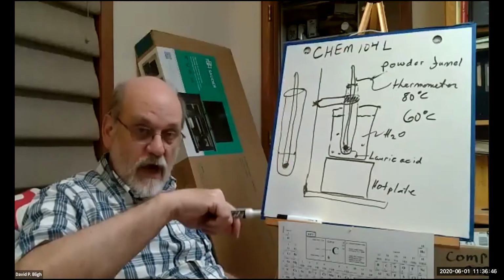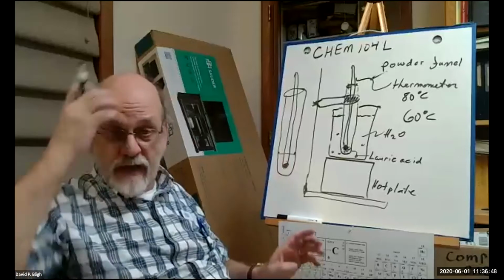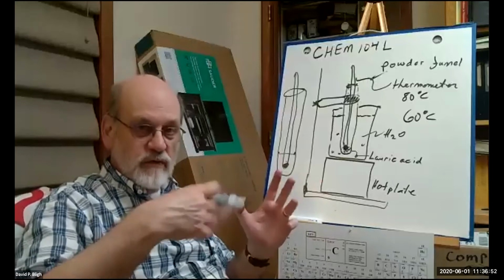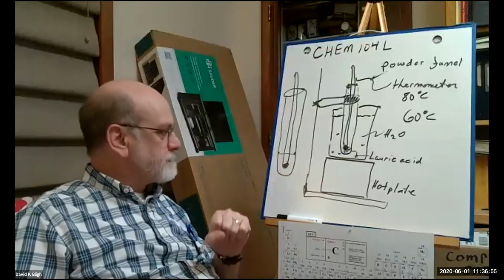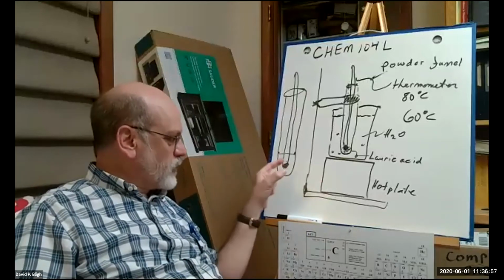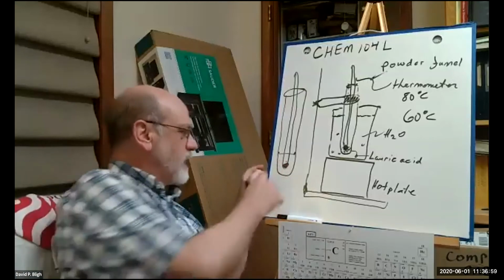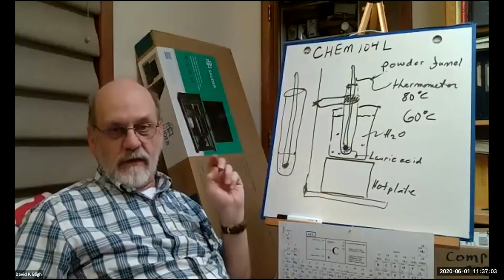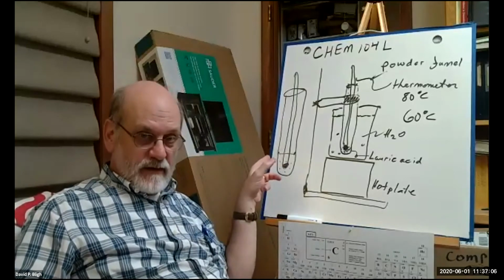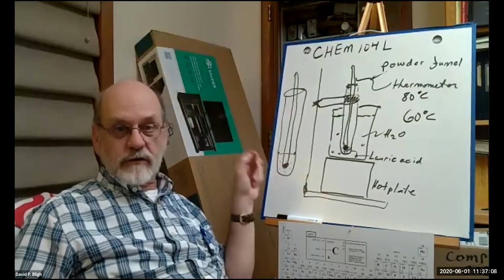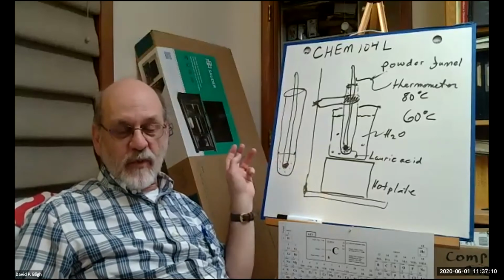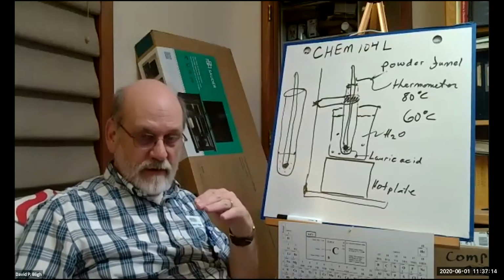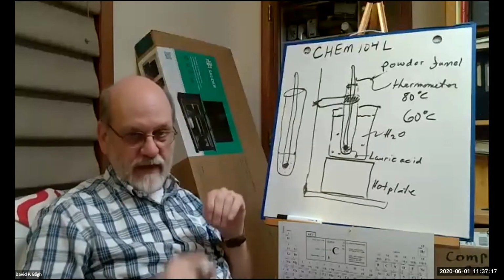So you're going to be constantly stirring. And it's okay to use the thermometer to stir as long as you're not too violent. Just keep it moving, okay? So you're looking for crystals forming in here. When you start to see crystals forming in here, the one that's observing it says something like "crystals" or "freezing point." And the person that is recording it makes a mark at that temperature.